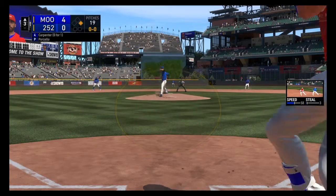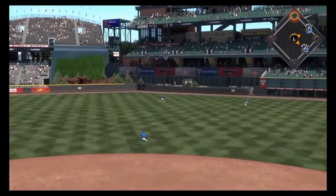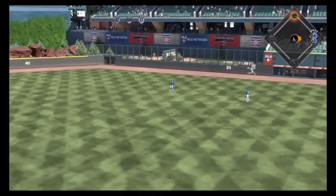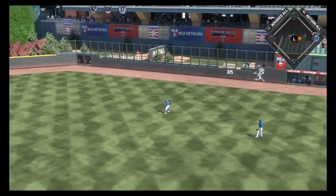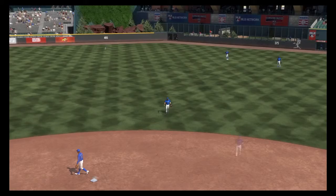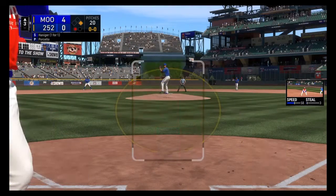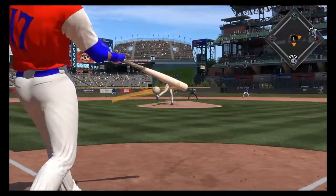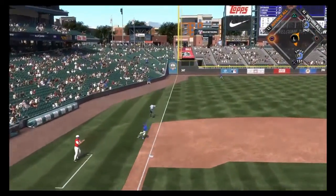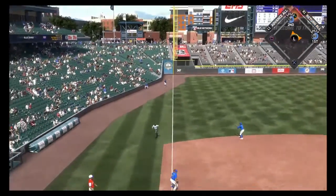So here's the cleanup hitter, Matt Carpenter. 0 for 1 with a run batted in thus far. Therefore, it is Springer, and he's got it for the first out. So a runner at first with 1 man gone. And up next, the corner outfielder, Mitch Haniger. Down the third baseline. And that's a fair ball as this one gets by him at third.